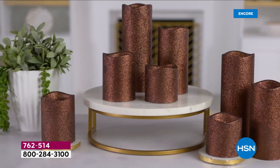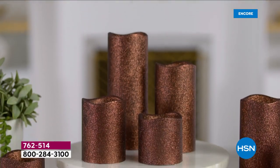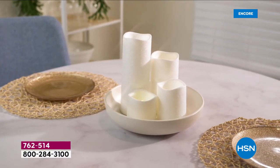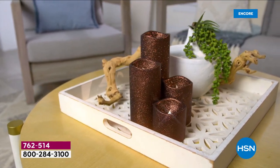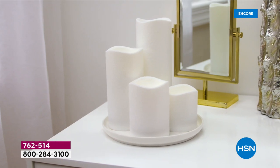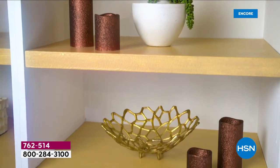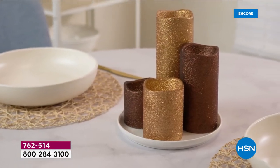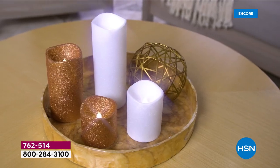Come take a look at this incredible magical arrangement. Every interior designer will tell you the way to warm up your decor is with candles. But you don't want the waxy mess, you don't want the different distinctive smells — you just want the beauty. We took the Unmatched candle and made an Unmatched today's special. We have the most candles we have ever offered. Look at the beautiful sparkle — this has a very special glitter finish.